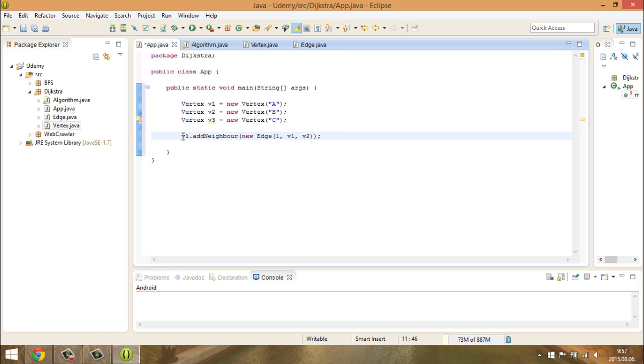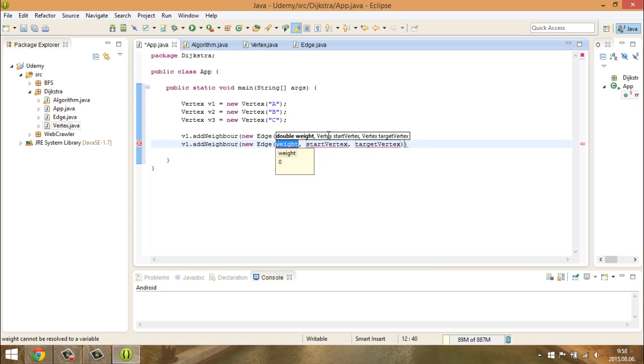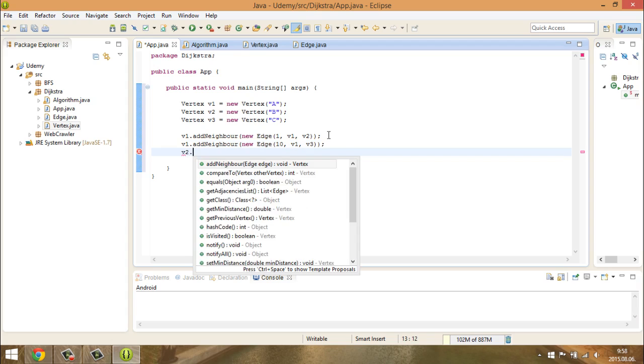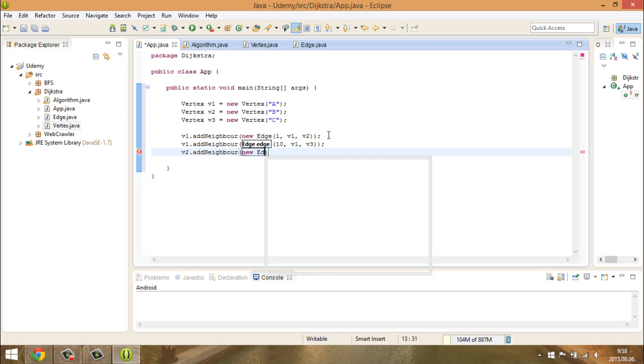Maybe we could write our algorithm so that we don't have to specify the start vertex because we set it like this, so it is straightforward. But anyways, I don't think that how we implement it is the important part. Okay, so we added an edge. I'm going to add another edge with a huge weight, so that we'll be able to check whether our shortest path algorithm works fine or not. So v2 dot add neighbor, new edge with 1, and v2 dot v3.